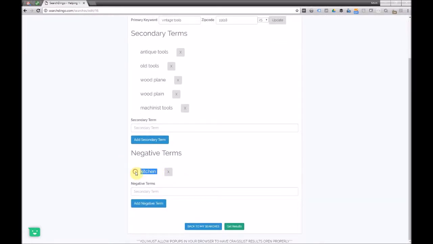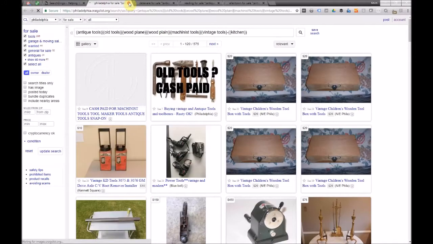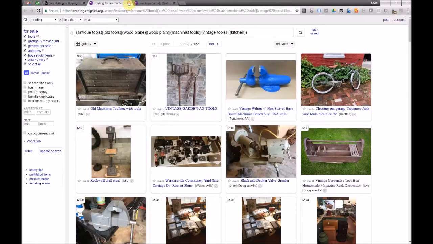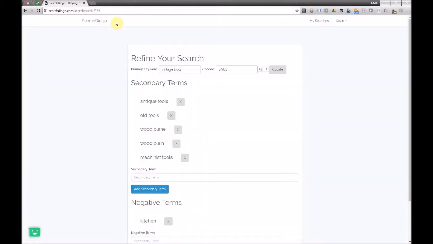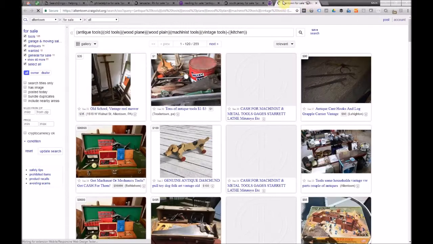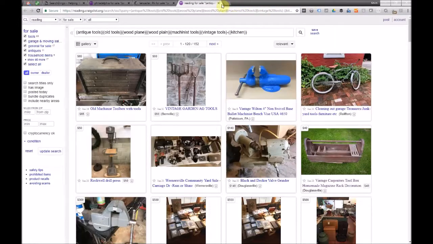Negative terms, I don't want kitchen tools. I don't want vintage ladles and tongs and stuff like that. When I look at those results, again, not a super high volume category, so I can quickly just run through here, visually scan the top 4 or 8 results. I've got a pretty good memory of what I've seen, and so quickly you can just search a wide area. All of these you can change the search radius and update that. Now it'll open up more. So it opens up South Jersey and Delaware in my results set.